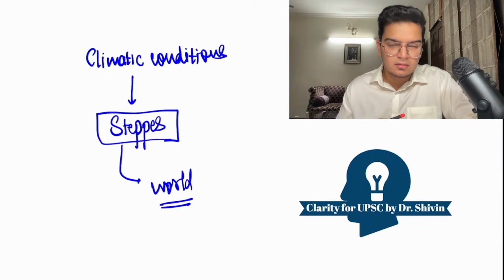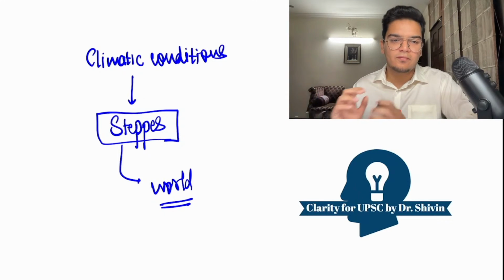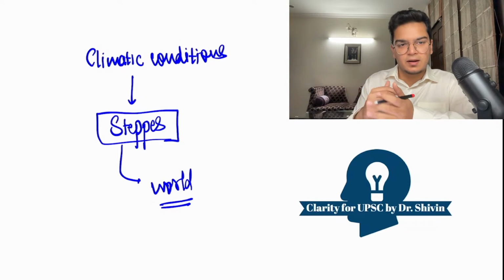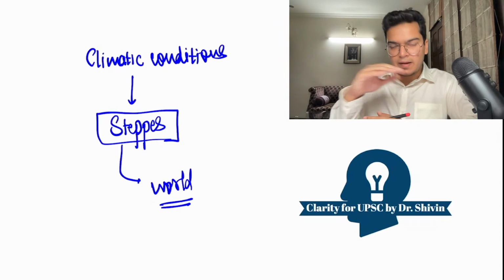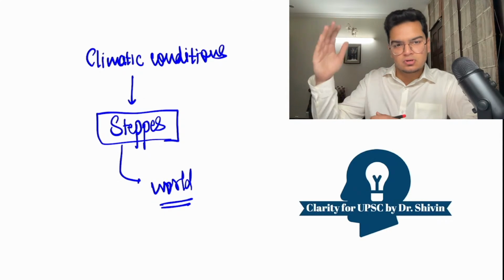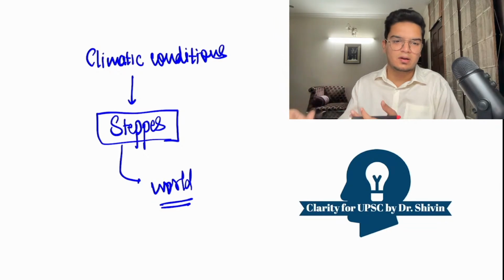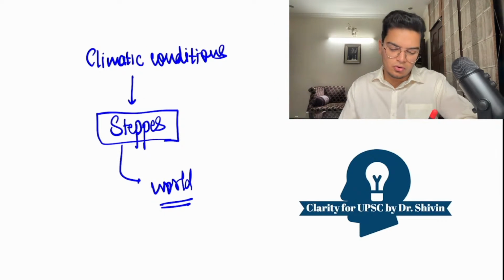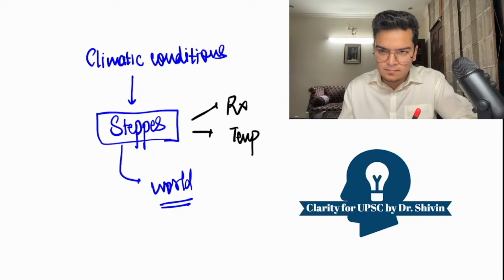Now, the next was about climatic conditions, and the climatic conditions that are occurring in the steppes. So steppes, as you know, are temperate grasslands that are there in the mid latitudes, mostly in the northern hemisphere, right? So in places like Ukraine or Russia, they'll be present. So you'll know here that rainfall is less. They're in the form of temperate grasslands.